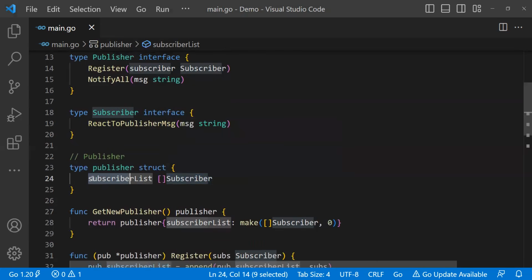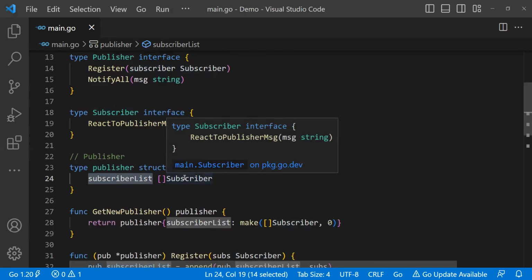Now if we see that this subscriber list is of type interface, that means multiple subscribers of different custom types can be associated. And finally, with the struct, we have another property called receiver function, through which we can attach the functions to the custom types, right?